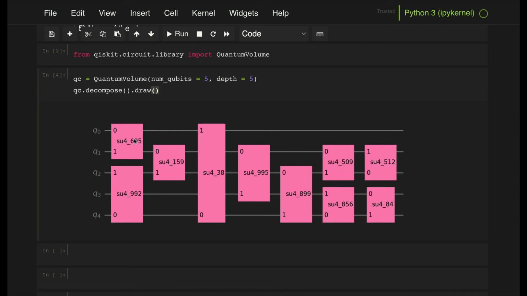Well, it's actually the same. The difference is that before, instead of applying these gates directly between adjacent qubits, and swapping, using swap gates to change which qubit is applied to each of these SU4s, here we're just directly applying them to different locations.